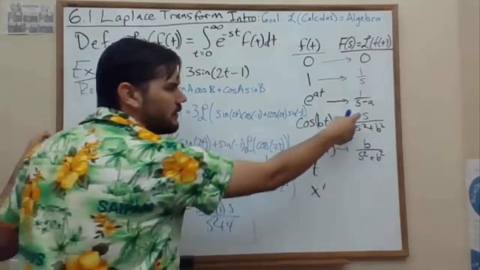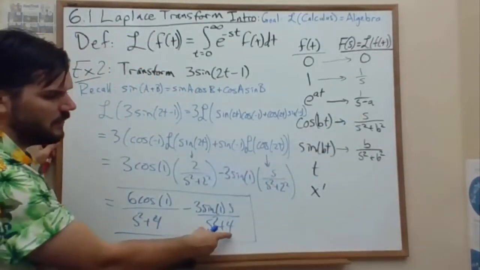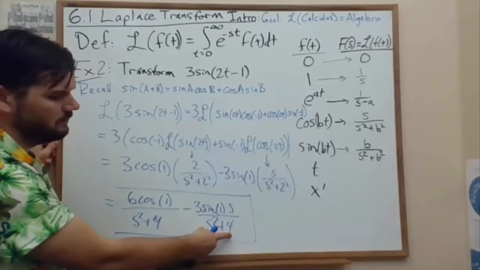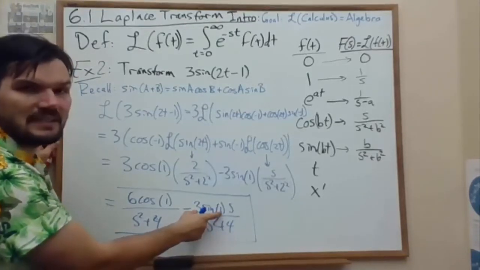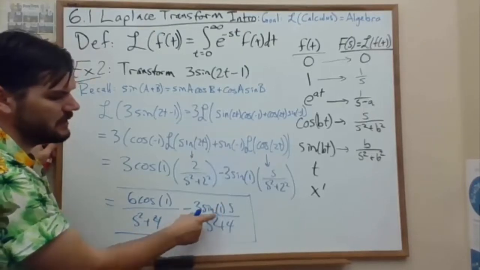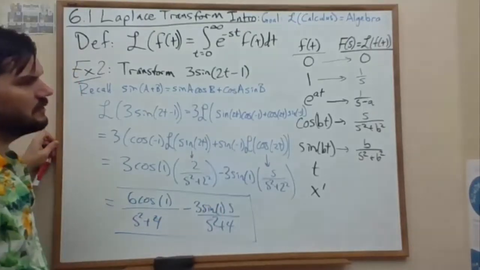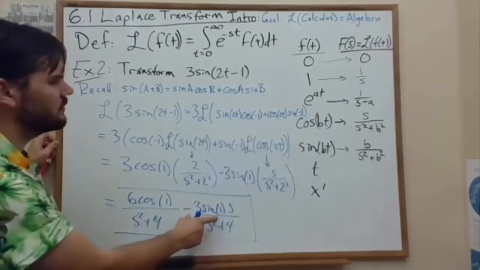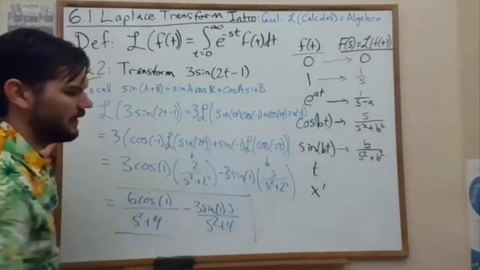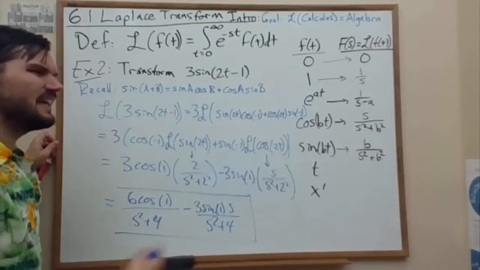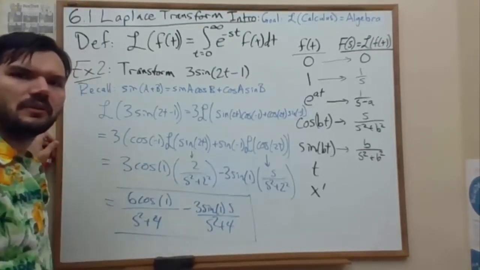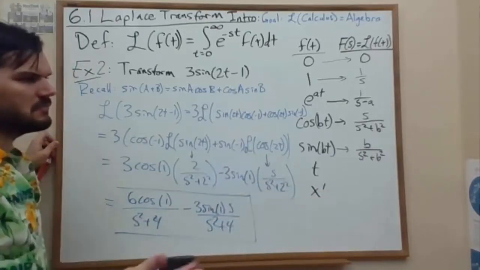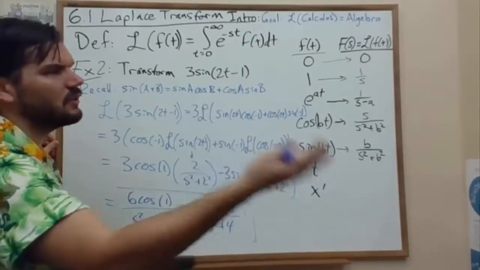So I know I'm looking at a cosine. And 4 gives me 2 squared, so b equals 2. And I have 3 sine of 1 as my coefficient. So I have minus 3 sine of 1 times cosine of 2t, which is right there. Okay, so again, our steps right now will be simply to transform forward. And a little bit later, we'll look at the inverse, coming back. It's the same process used in the table, just going backwards.